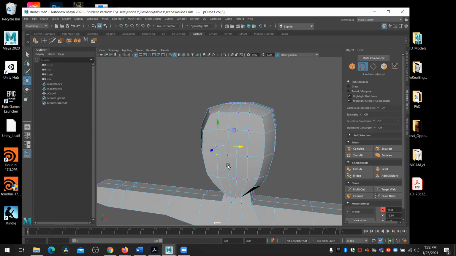So let's say that we want these to be the eyes. What I'm trying to do right now is say, okay, which ones are going to be the eyes and which one is going to be the nose? I want this to be the eye and this side to be the eye too, actually. So I'm basically starting to space things out. I'm carving the eyes, the nose, the mouth, and everything that I want in there. It's kind of like the next step. All right, so let's say these are the eyes.